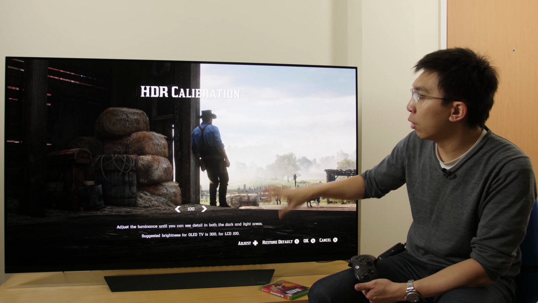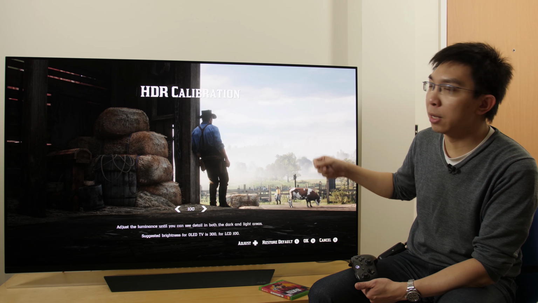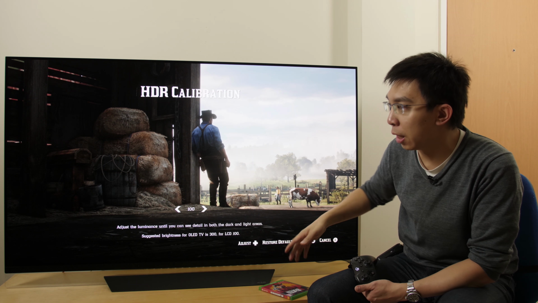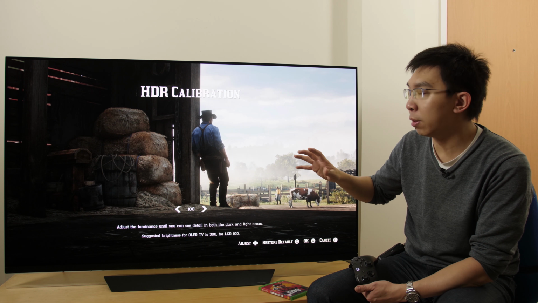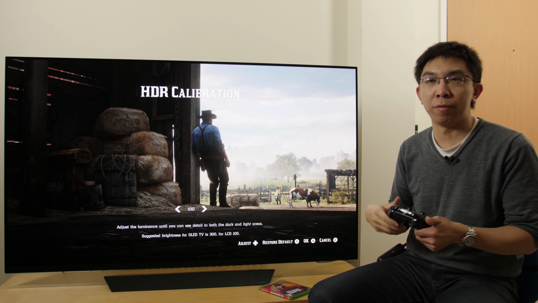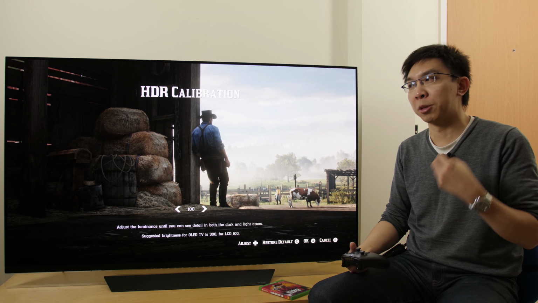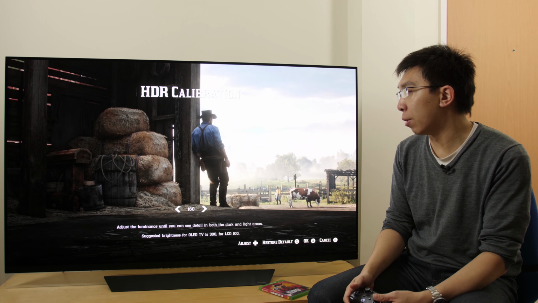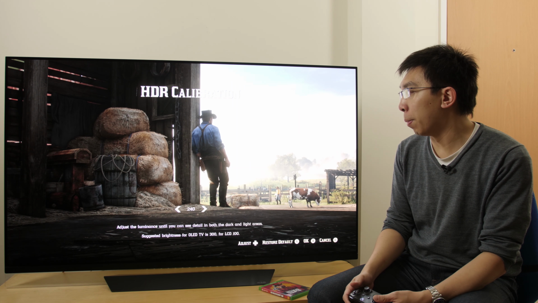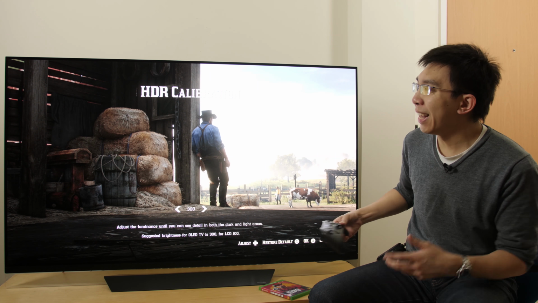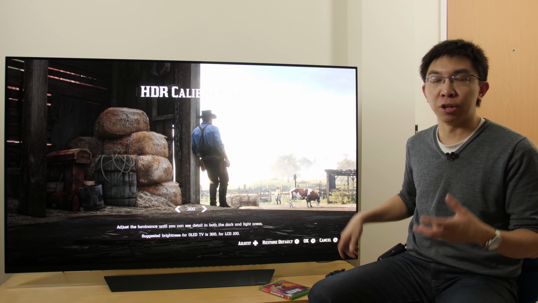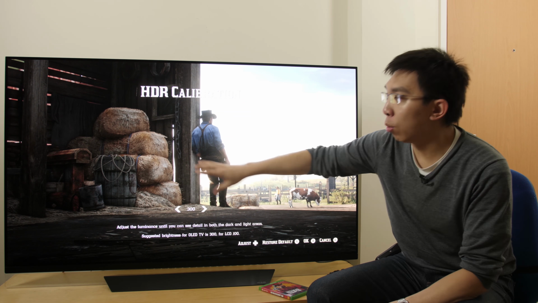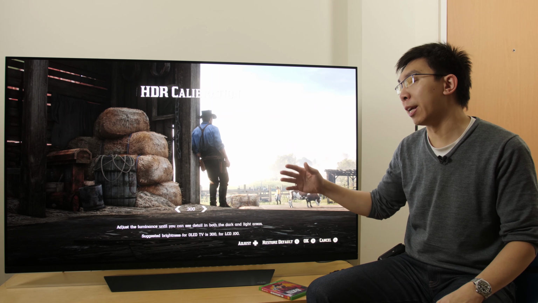So if you set it to 100, what we can see is that it is fairly dim. The shadow detail across there is not very visible, and also it doesn't have that HDR wow that you would expect from a HDR game. Okay, so let's increase it to about 300. So yes, it becomes brighter, but the actual dynamic range is actually not increased because the black level and also the midtones also go up correspondingly as well.